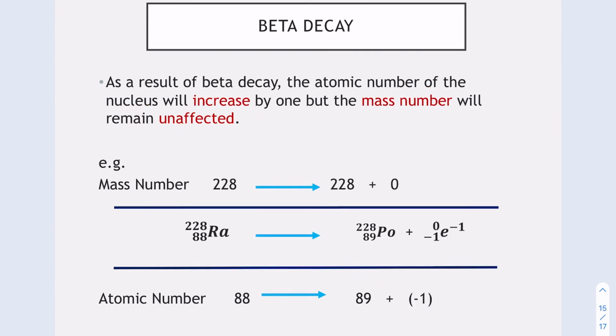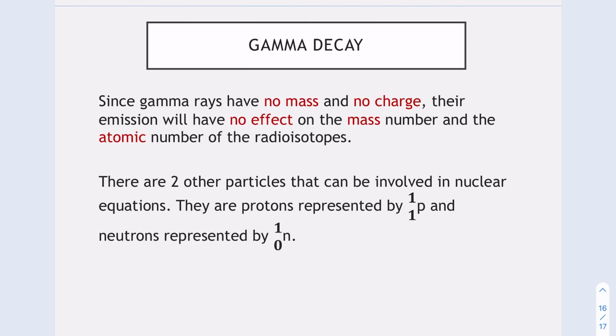With beta decay, it's a little different. The atomic number on the right hand side is actually going to increase because your beta radiation has an atomic number of -1. So let's have a look at the top here. We've got radon again, 228 to 228. That's not changed at all. But at the bottom, we went from 88 up to 89. So we've increased by 1 on this side. The only way we can balance it out is by doing that -1 for that beta radiation. And that's how you recognise it's a beta radiation, because the atomic number on the right hand side has increased. With gamma radiation, it won't have any effect on the mass or the charge.